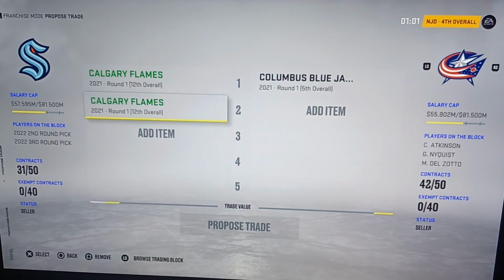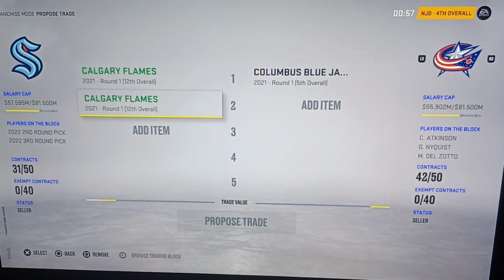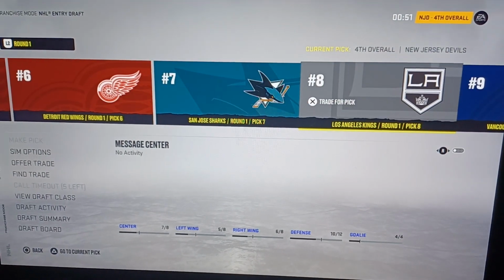So look at that. Now it's going to say I'm giving them 2 earlier firsts for top 5. Oh, they actually rejected that. That's surprising. I didn't think they would quite reject that one. Make it a little easier here. We'll try like 7.